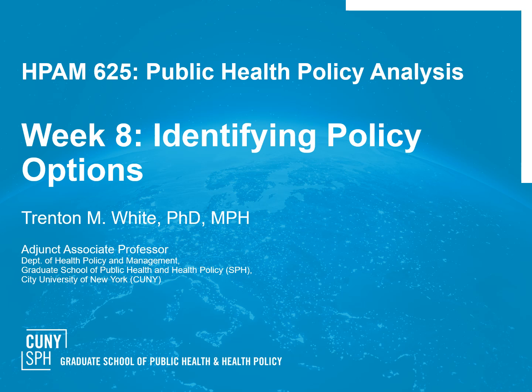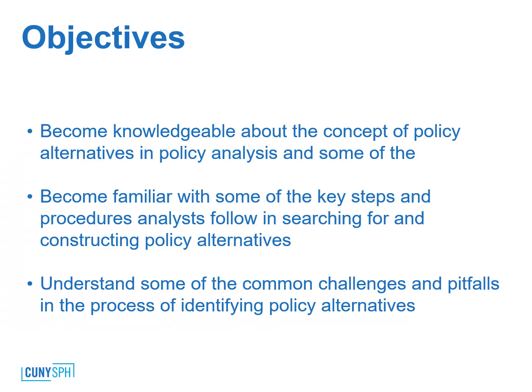We'll look at how analysts develop alternatives, the tools available to policymakers, and the trade-offs they must consider when moving from ideas to implementable options. By the end of this week's session, you should be able to do three key things. First, understand the concept of policy alternatives, what they are, and why they're central to the policy analysis process. In most policy frameworks, this is the stage where creativity meets evidence.